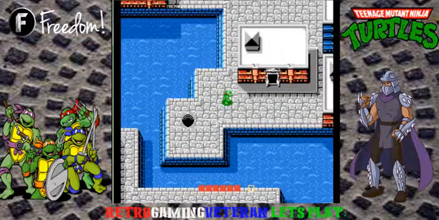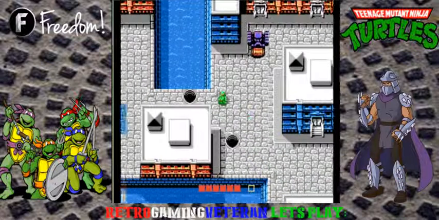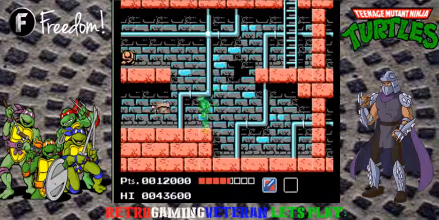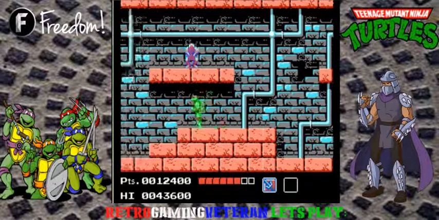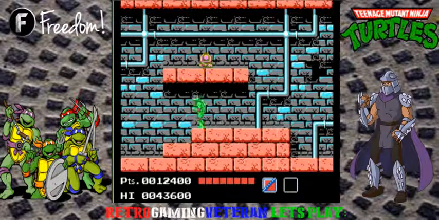Alright, so I'm not gonna go in there because all we know in there is a pizza. So, we really don't need a pizza. And let's go into this one. Leonardo, a little bit more health here. What is that thing? See, a lot of this is just turtle swapping. I mean, that's your money maker right there. It's just turtle swapping.